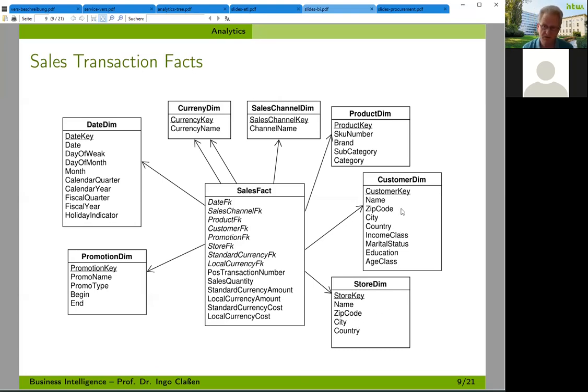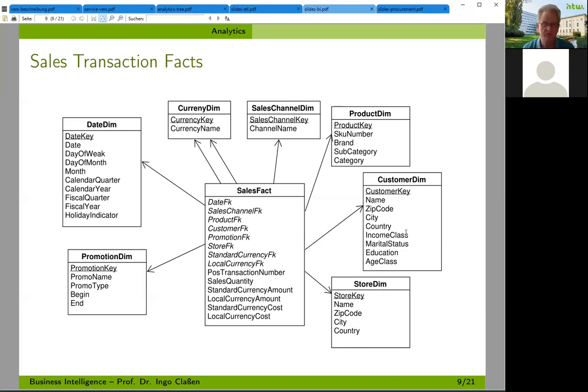And of course, something that you might also like to analyze is, if you have a certain store, from which geography, from which place the customers are visiting your store. Is it only within your own, let's say, city or zip code, or are they from other ones?